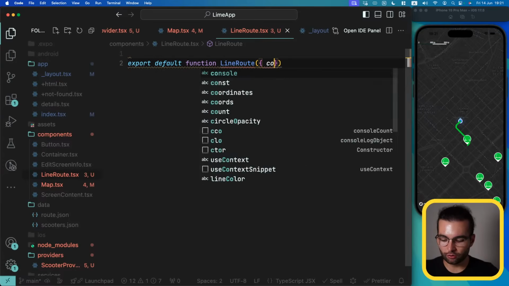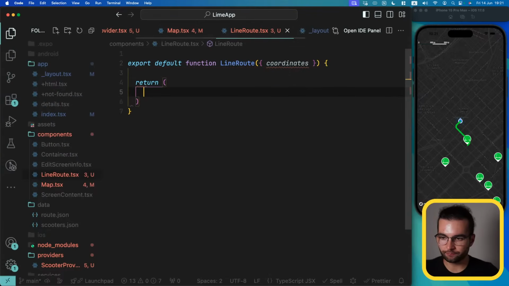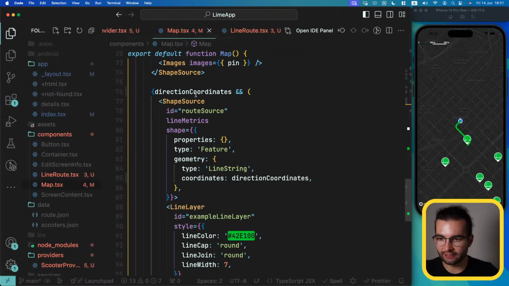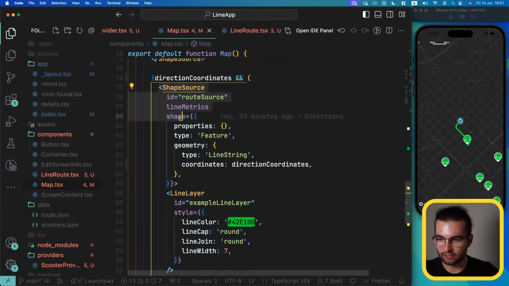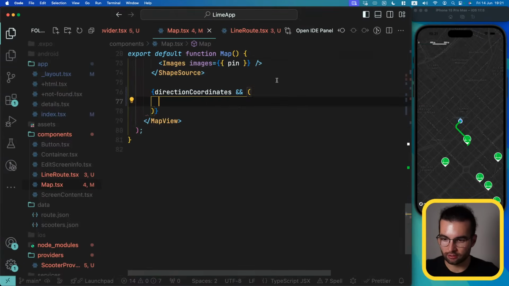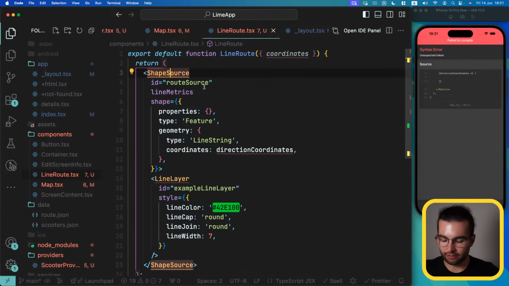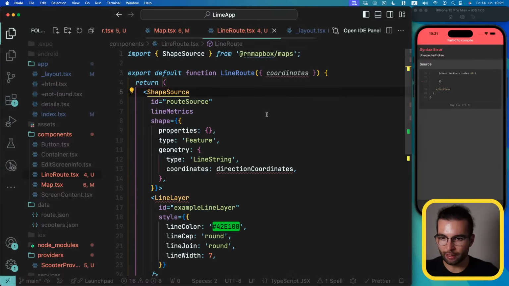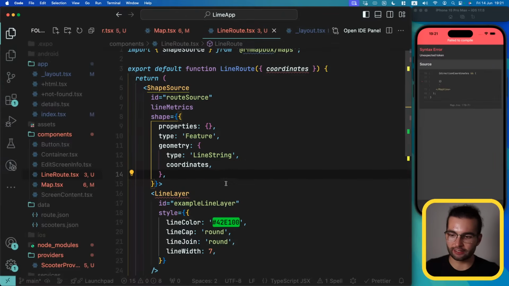It's going to receive coordinates and it's going to return the part from the map that is responsible for coordinates, like this shape. So let's copy the shape that renders this line. All together, we're going to move it here, and here we simply import it from the maps and we use coordinates here, and because it has the same name we can simplify it like this.